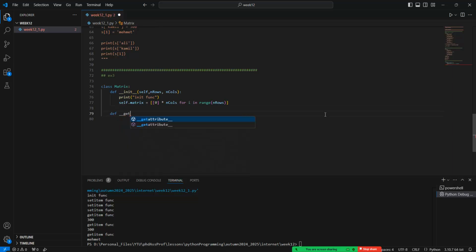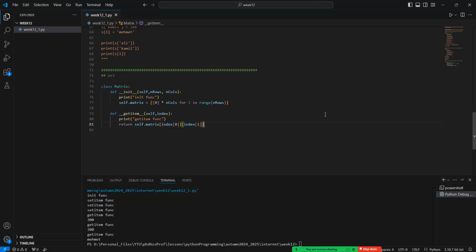And so def __getitem__ self index and print get item func is called in here, and so we can return the self matrix with the specific index values of index 0 and after that index 1.